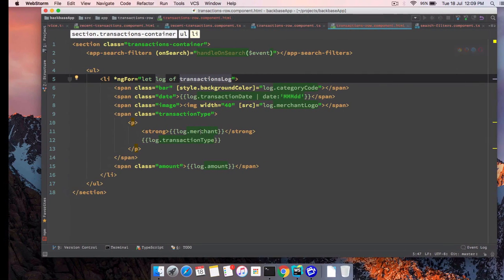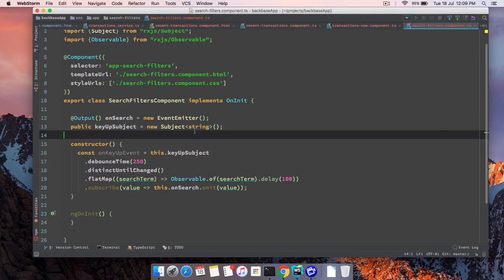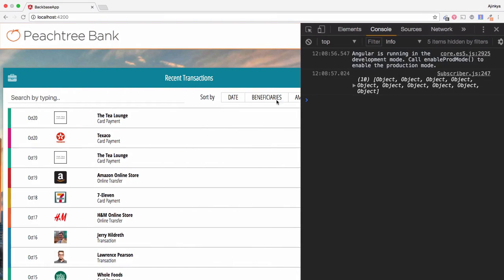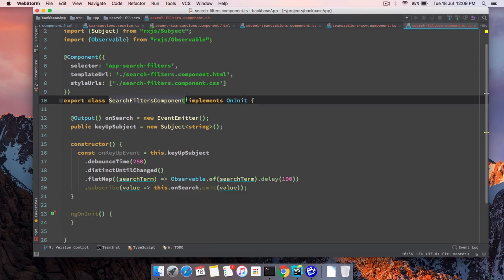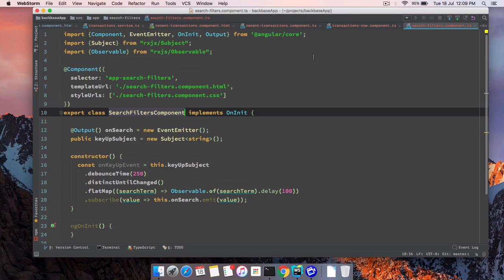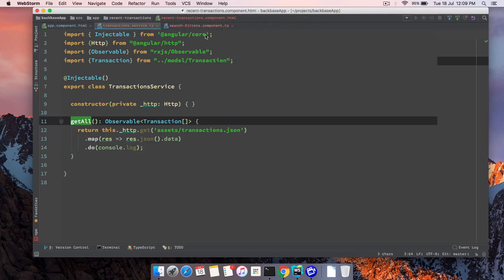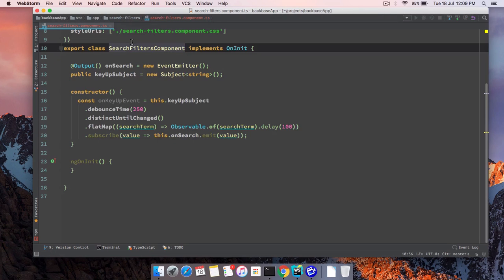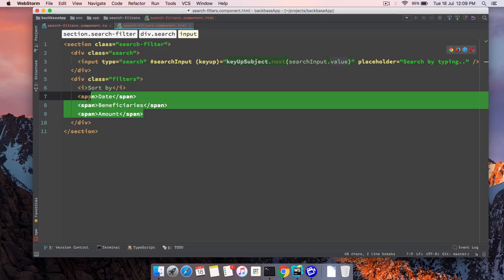Now let's start working on the search filters span tags. So whenever we click on date, beneficiaries, or amount, the data should get sorted out. So going back to the search filters component, we have the span tags over here.